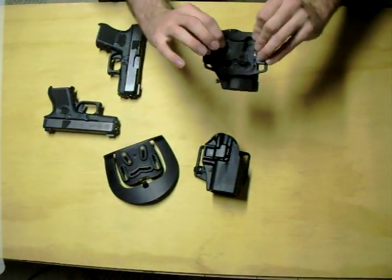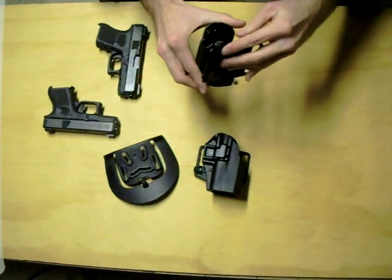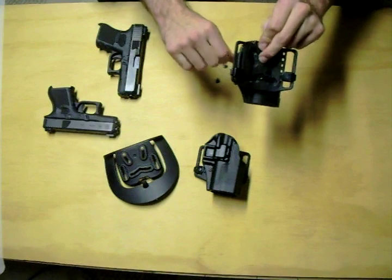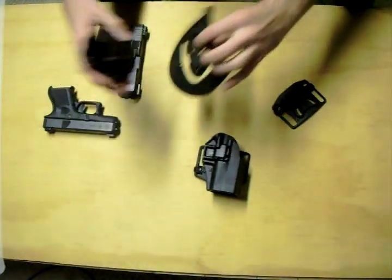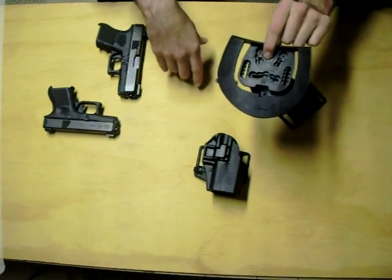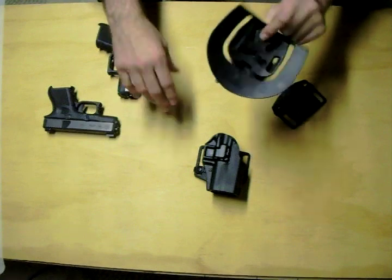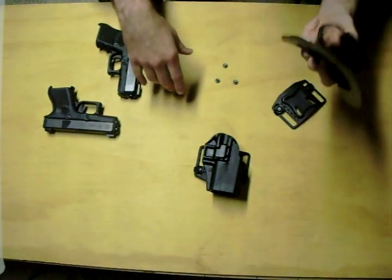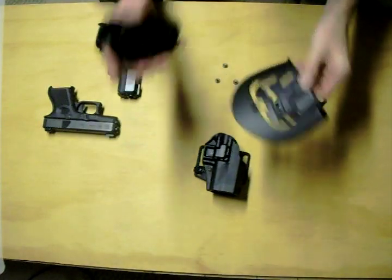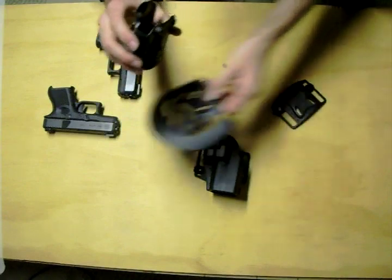And it just attaches. You can see your 3 mounting points right there. Screws go straight through, and all you do is screw it in. Easy to use, easy to switch out different platforms. You can see the paddle works the same way. You just screw it right onto there, and that'll tuck right into your waistband. Just a real great, real fast way to switch platforms. Basically, that's all there is to say about it. It's a great way to switch platforms very quickly.